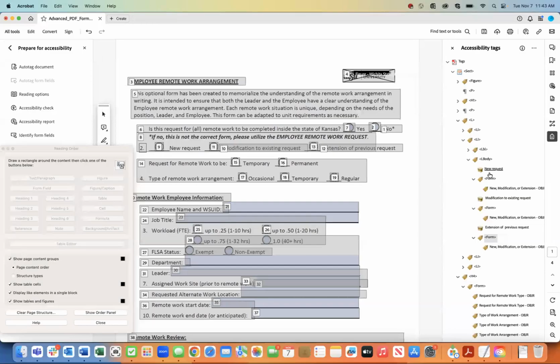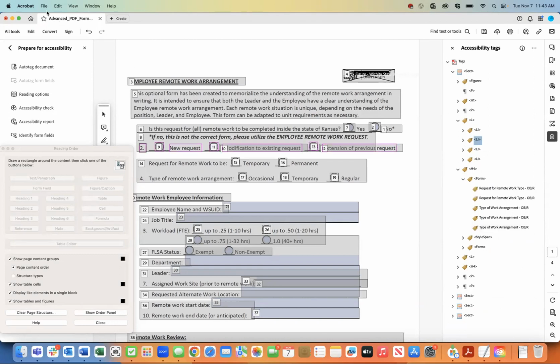Okay, so that should bring us up to this list item. And let's have a look here. This body, new request form. I'm following up and just looking at my work here because this is a really complex structure. And I want to make sure that I haven't messed anything up, so to speak. Keep everything neat and orderly. I'm going to save. And that brings us to the number 3 item here.